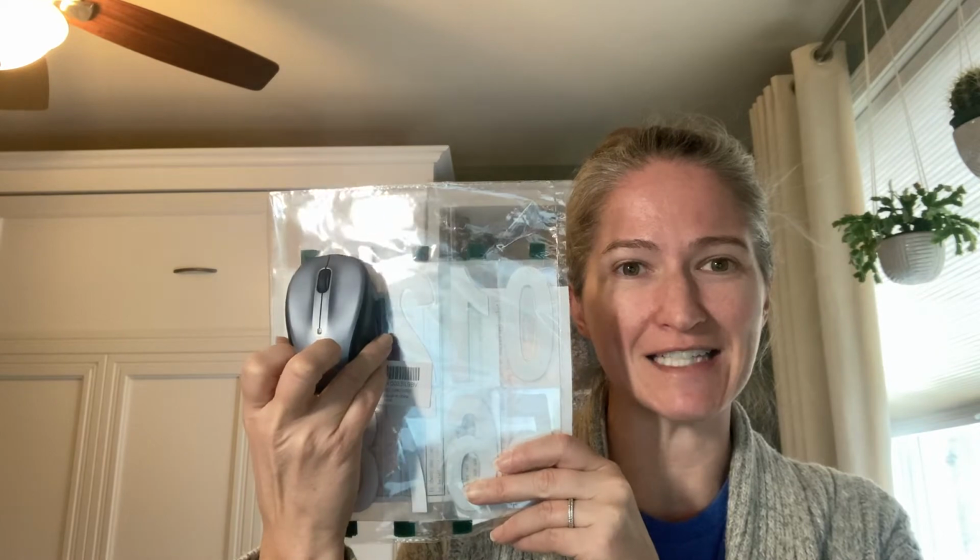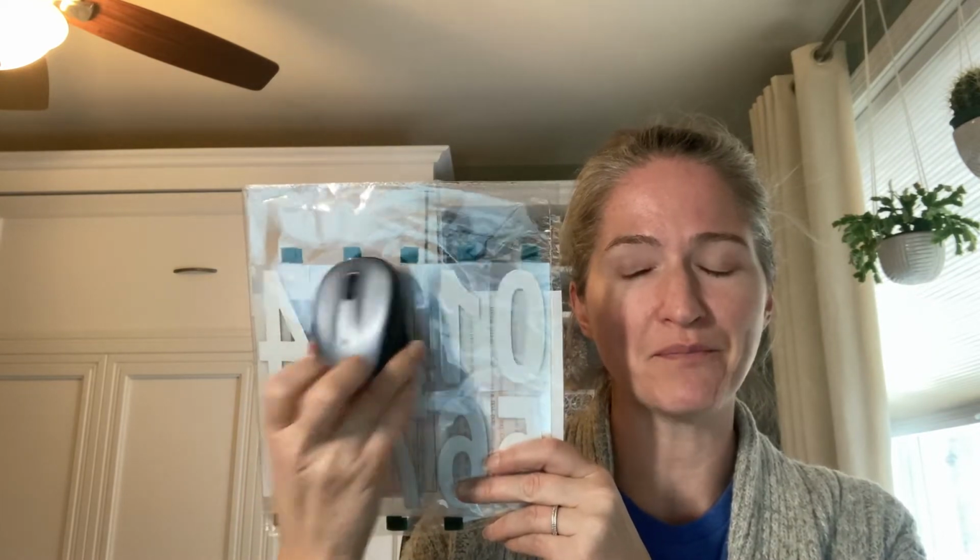So I just measured them. They're about 3 inches tall. And actually, just to give you a sense for what that really looks like, if you put a mouse up to it, it's about the size of a computer mouse. So you see that there.